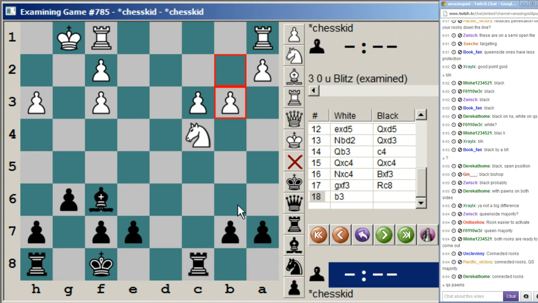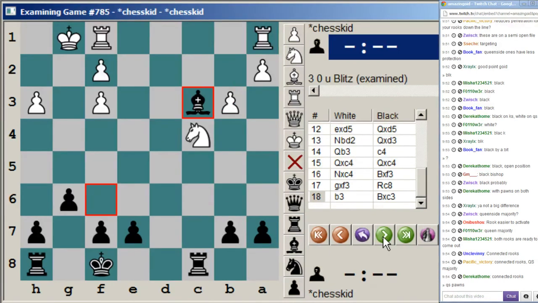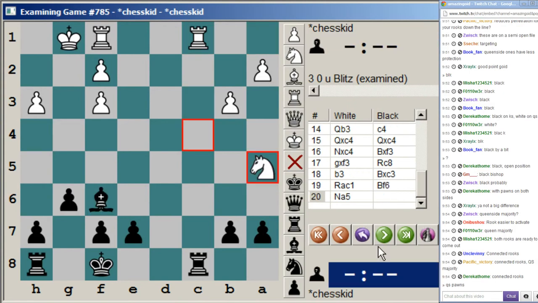Okay, but of course white plays b3. So free pawn, bishop f6, okay, knight a5, and now black is being forked. If you guys notice, it's kind of a tricky way of forking, but he's actually being forked this way. So what should black do to meet that? So forks can come in different ways.